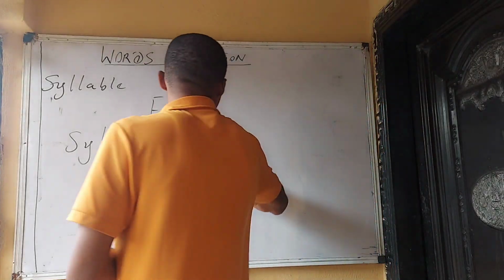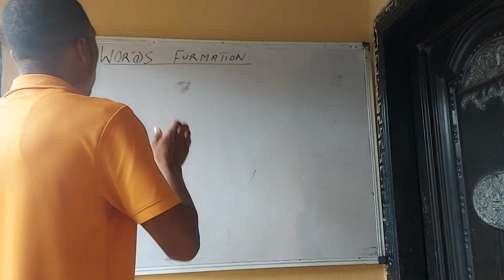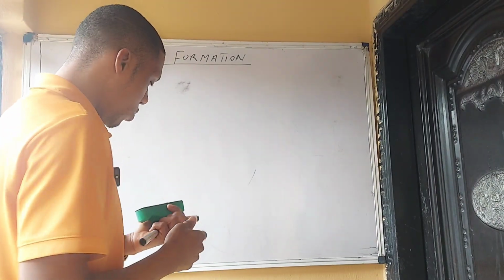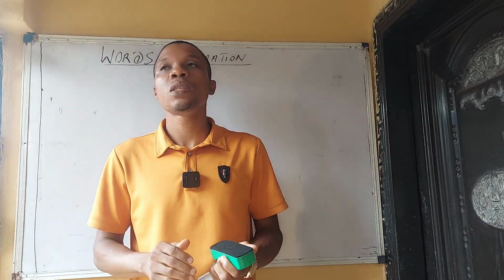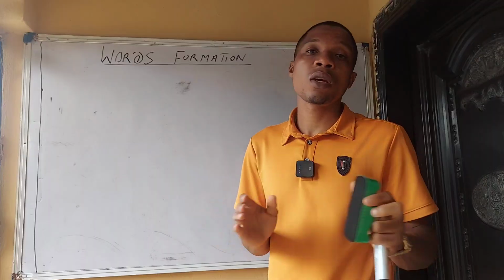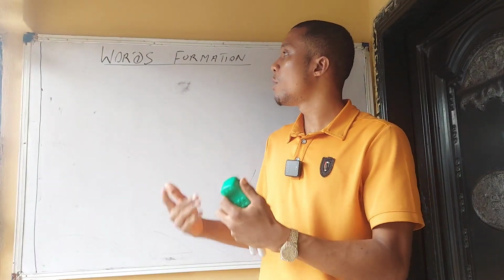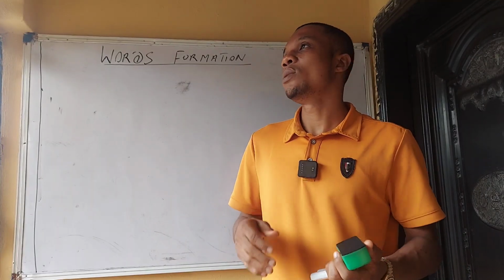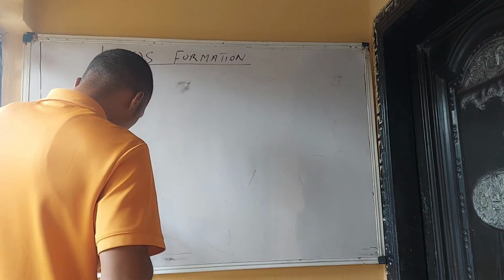So without wasting much time, that is what we are going to be doing in today's class, word formation. We are going to start from the simplest so that you can get familiar with it. You have been reading the consonants and vowels, the consonants of 2 letters, 3 letters, and 4 letters. If you are not familiar with it, you can go back to the previous classes and watch the consonant and vowel recitation.